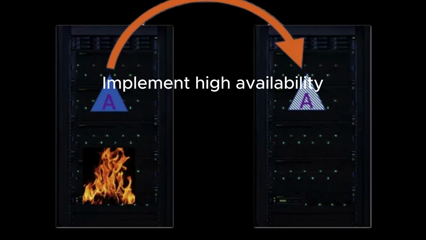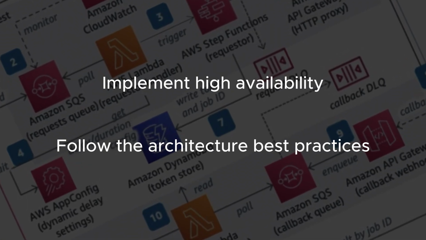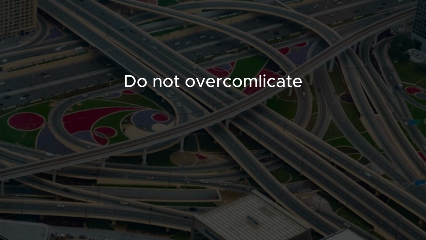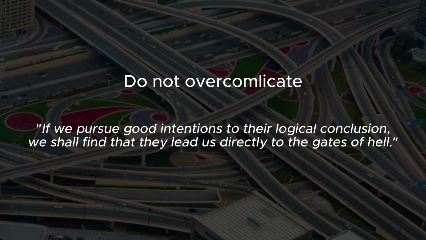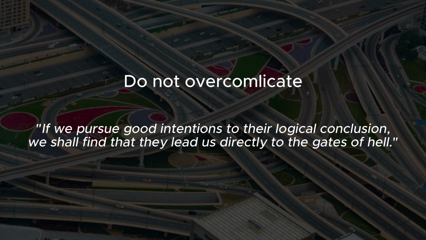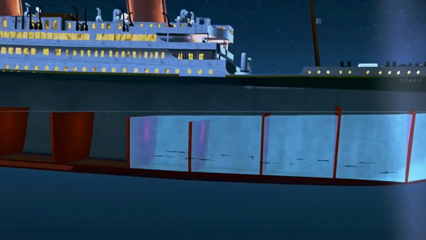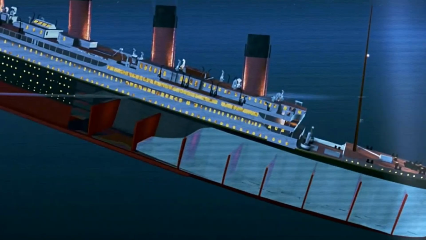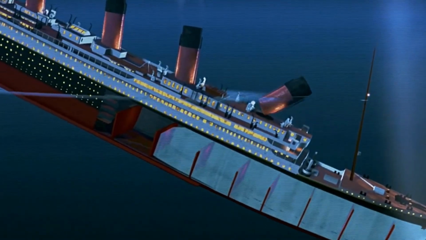Implement high availability. Follow the architecture best practices. Good intentions. Do not overcomplicate. If we pursue good intentions to their logical conclusion, we shall find that they lead us directly to the gates of hell. The watertight compartments filled with water only the front part of the ship where the collision occurred.